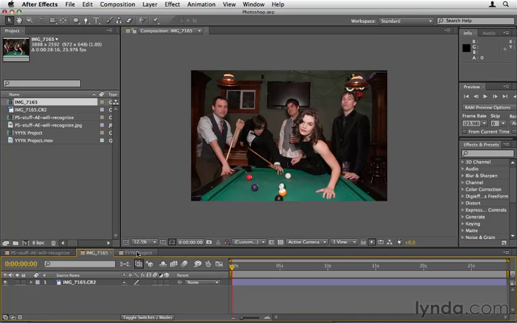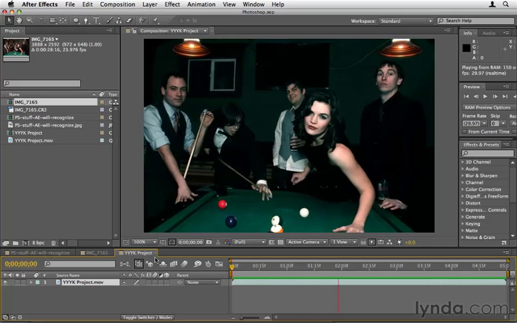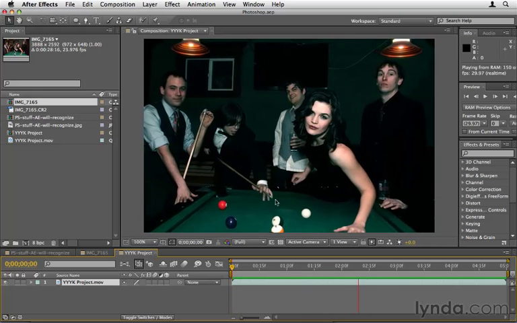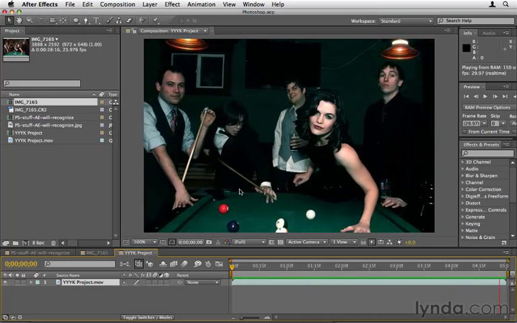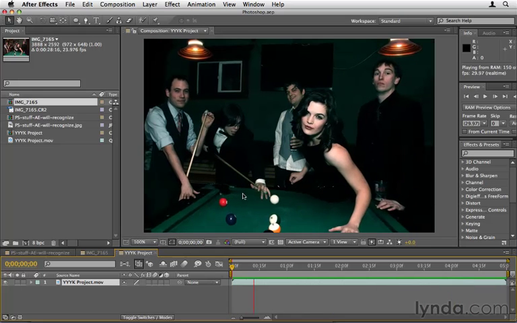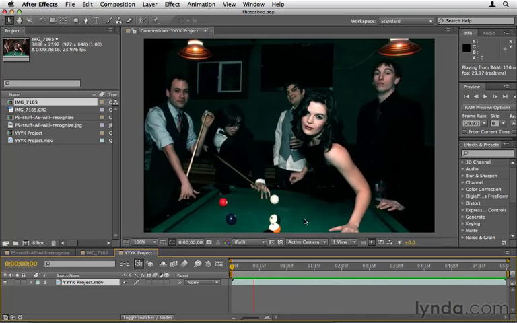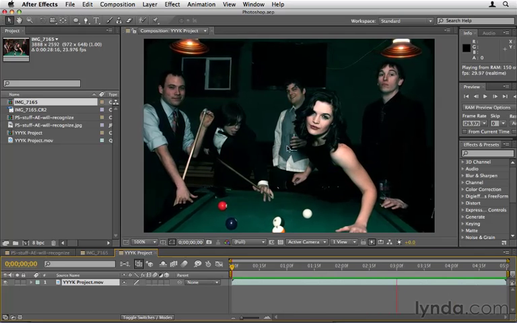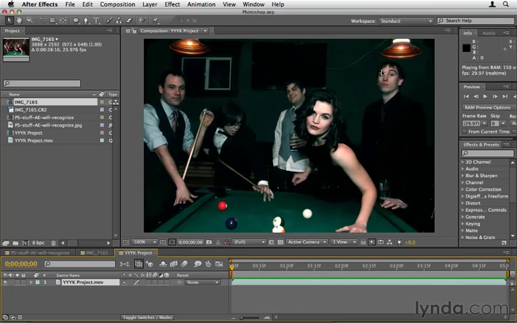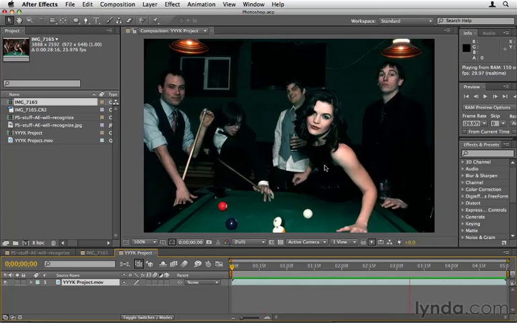And that allowed us, because we separated those layers, to be able to bring these layers in and to move a virtual camera around. And we used the puppet tool on this guy to make this billiard ball hit happen. And all of this was very easy once it was in After Effects, but really the magic of the trick was done in Photoshop. Again, there's a few things here. There's a puppet tool, there's some displacement on the table where it looks like it's kind of 3D, and there's some glow and some wiggle, the wiggle expression with the glow effect applied to these lights. So there's a few After Effects things, but really the magic of this trick happened in Photoshop and not After Effects.